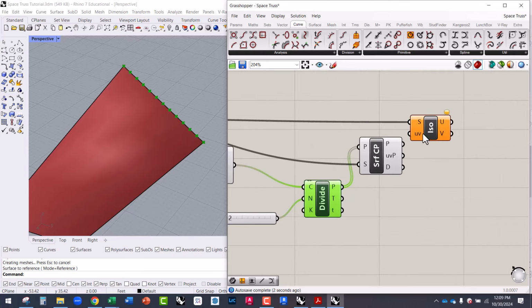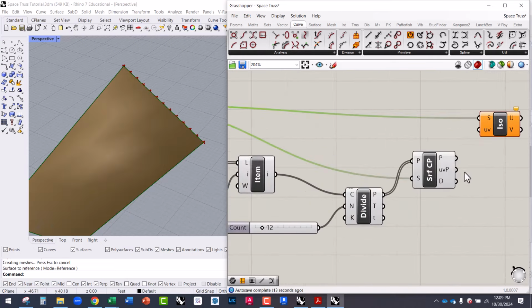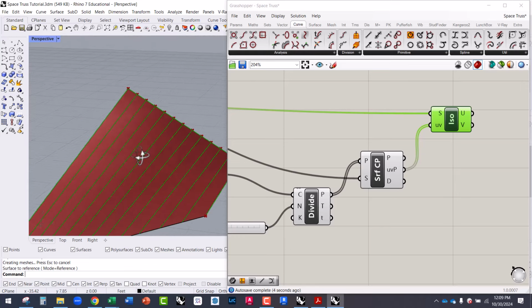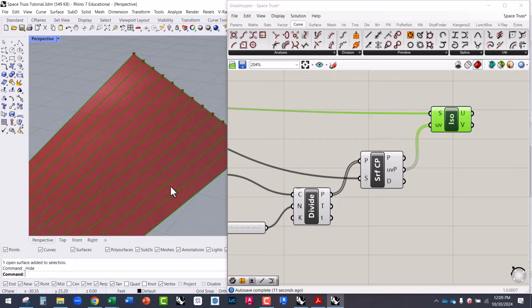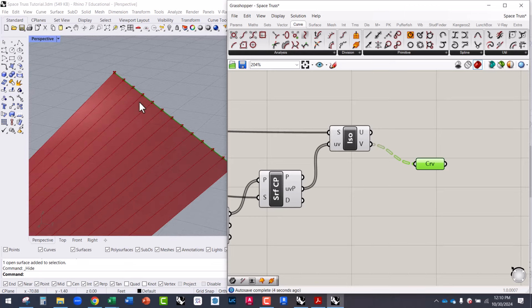So what it's doing is it's finding the corresponding UV points closest to these XYZ points on this surface. So now you'll see that I have UV points that I can plug in. And this is going to give me the ISO curves from that surface. Hide that. Okay, so I now have ISO curves. And if I just double click and type CRV, I can show you that the U direction is generating curves. The V direction is also trying to get curves from these points on that surface, but it's going in the wrong direction. So I'm not interested in the V, just the U. So I'm just going to be looking at those curves.